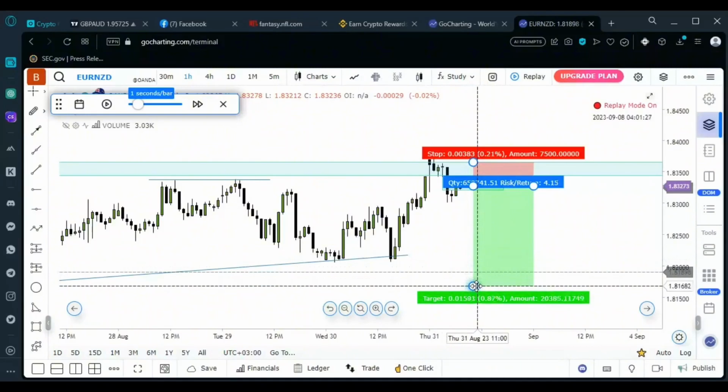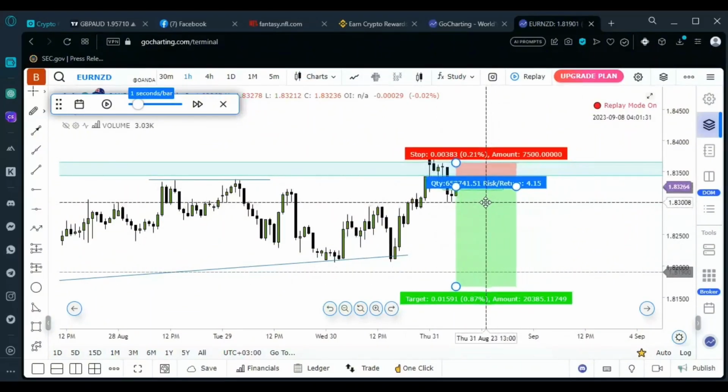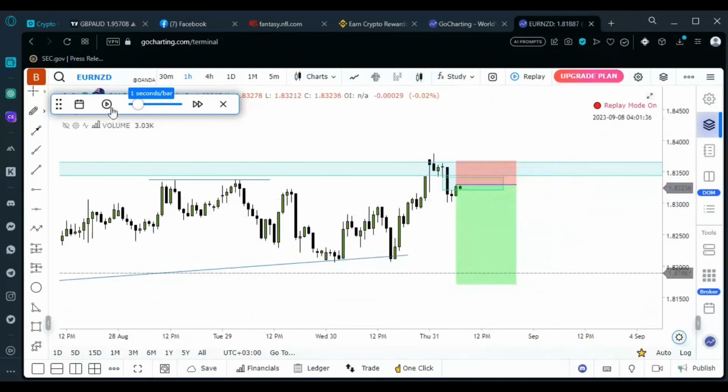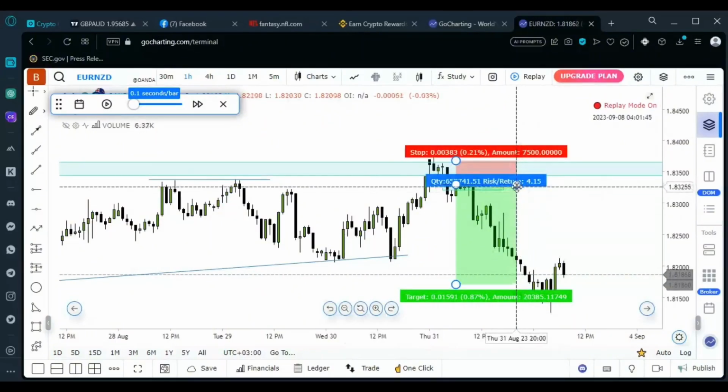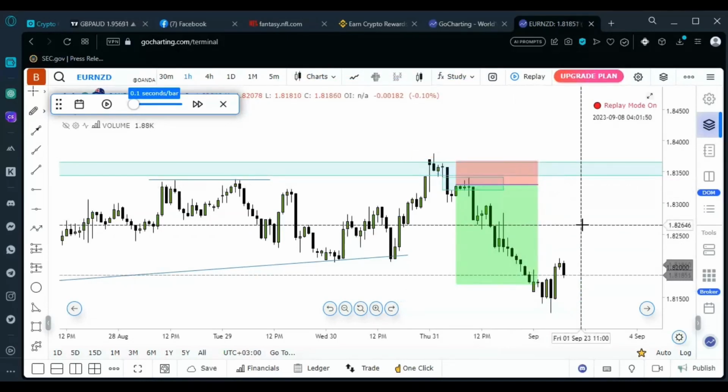To the downside. Yeah, so I'm going to speed price up. So I'm going to speed this up a little bit. So how price played out, and that was the trade. As you can see, it was a very simple trade. I just followed a few rules, and we shall get to see how I put these tools together and how we identify the different types of liquidity, and in some cases combine them with technical tools and come up with such simple trades and very good risk to reward trades.